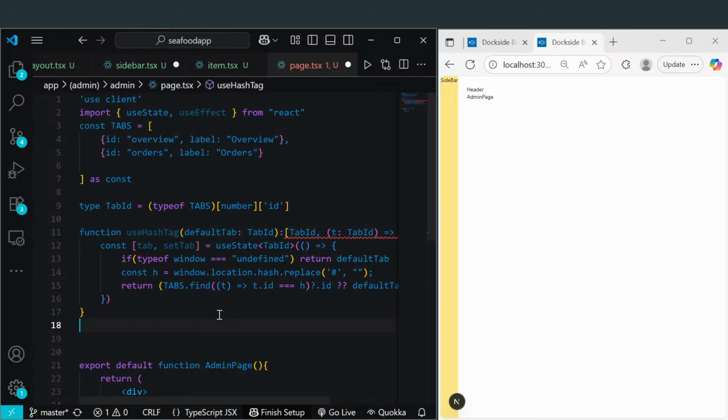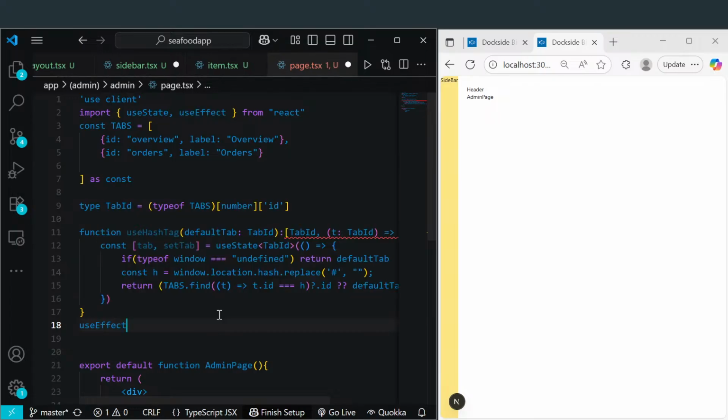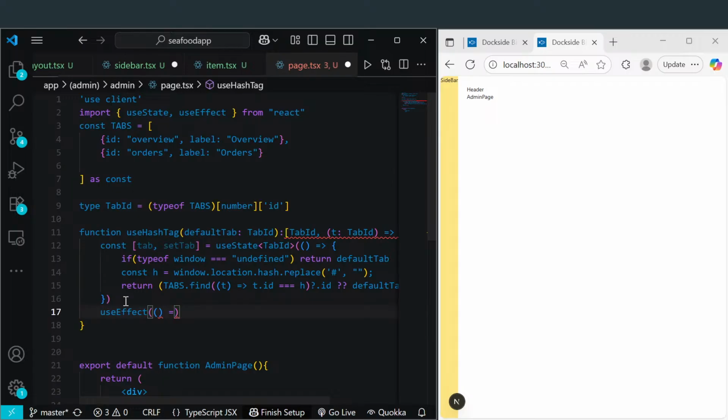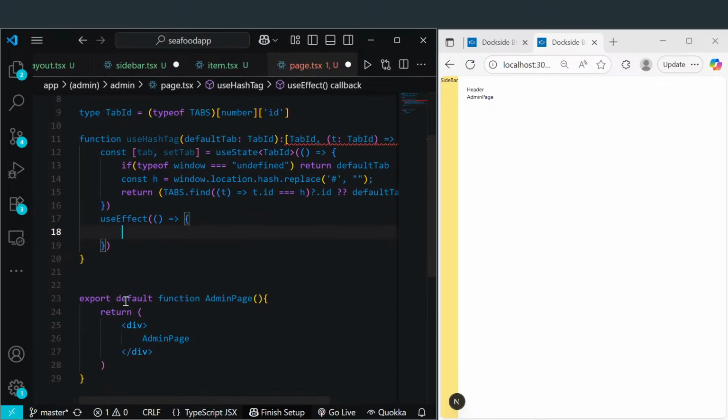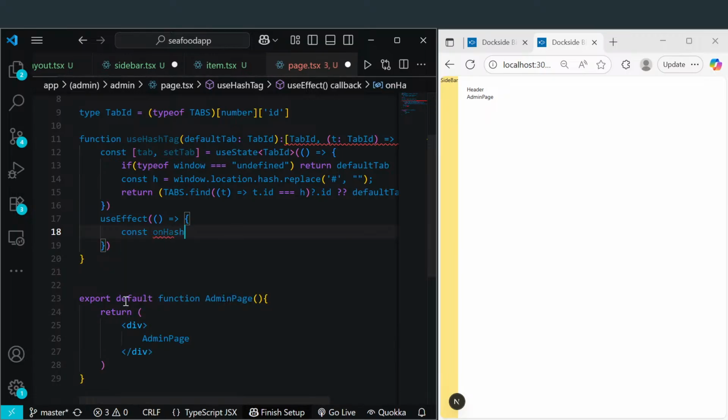Back to it. Look up use effect. Now this should be inside of it. Inside of the use effect, we'll go const on hash.